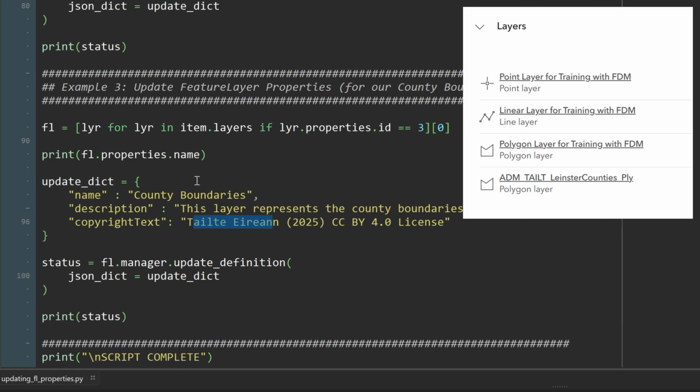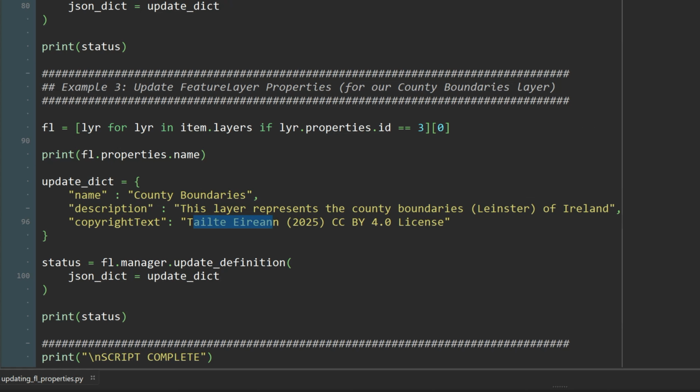You can see the current name of our feature layers in the screenshot currently displayed. I'm going to run this script and we should see our feature layer name for each layer printed to screen along with the status returned for each update definition call.